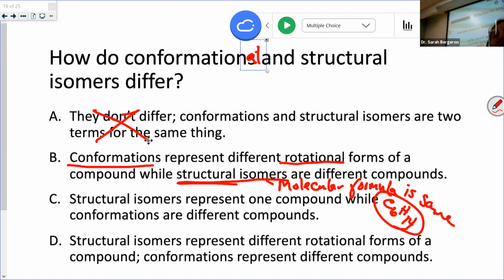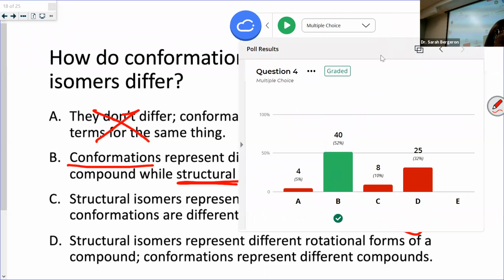But do you know, unless I tell you, that that's a straight chain? C6H14, do you know if that's a straight chain unless I tell you? No, not necessarily. So you have to be careful. Conformations represent just how you orient in space, but a structural isomer is a different structure. You've moved a carbon around, it's bound to something different, right? But when you add up the number of carbons and the number of hydrogens, they're going to be the same. So be careful about that, okay? All right, so B, good.